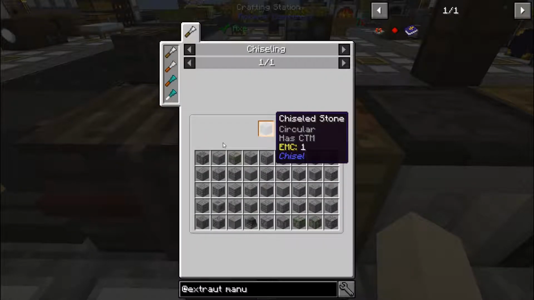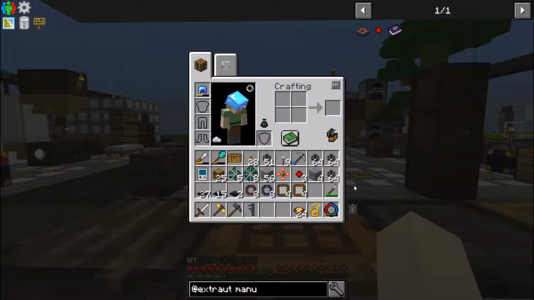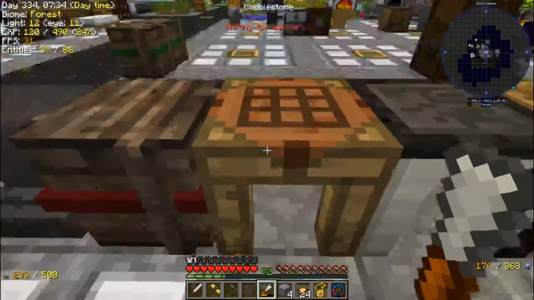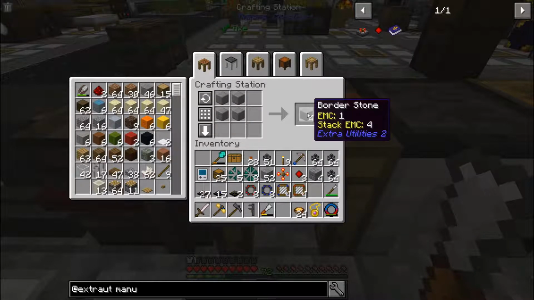Chiseled stone. Do I really have to chisel them? Or maybe it's because of where I put them? Really? Okay, that's a weird mechanism that I was not expecting. So if I chisel 4 stone and I come here and I put them together, is this going to give me... This is giving me border stone.